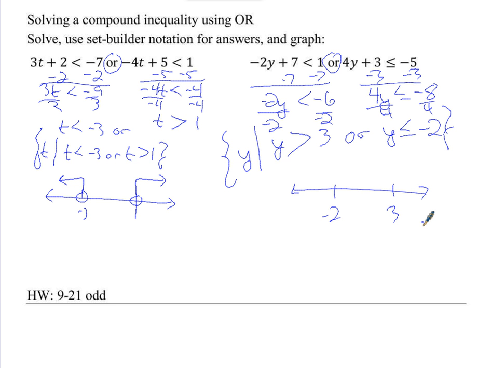ORs can face each other, yeah, but these are not. For y is less than or equal to -2, that's a solid dot, and then less than is to the left. For y is greater than 3, that's an open dot, and greater than is to the right. So the graph winds up looking like that. But ORs can point to each other. If they point towards each other, then your solution would be all real numbers. For an OR statement, an AND statement cannot look like this. It has to be in like this. If you have an AND statement that does not look like an AND statement, then the answer is no solution.